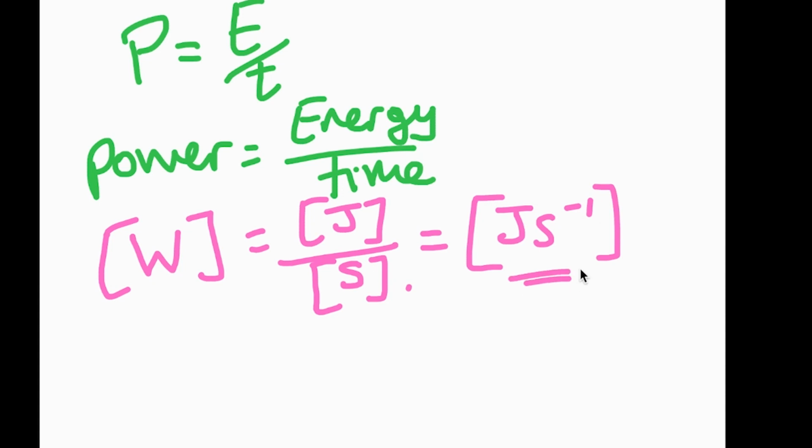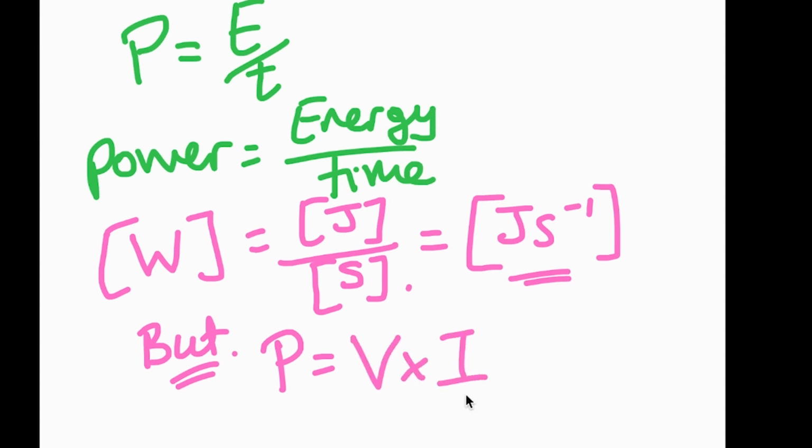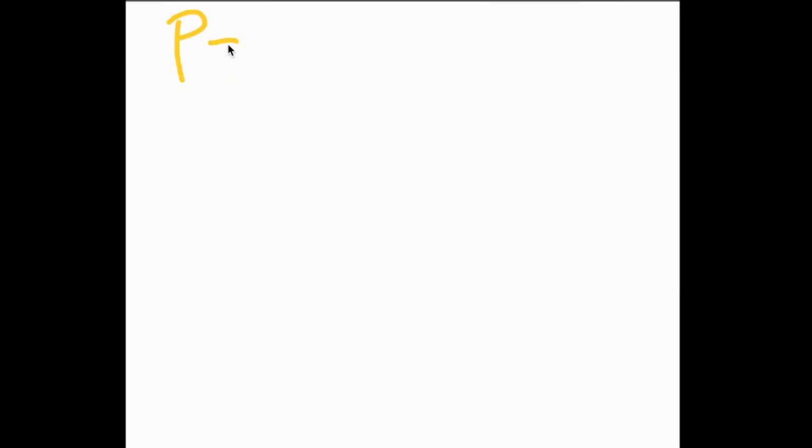The more energy you use in a smaller amount of time, the greater the power that you have used or produced. But we also have power is equal to voltage times current, which is represented by a big V and a big I. This is so important because power is really versatile in showing the usefulness of relating units and being able to juggle different formulas with different units.